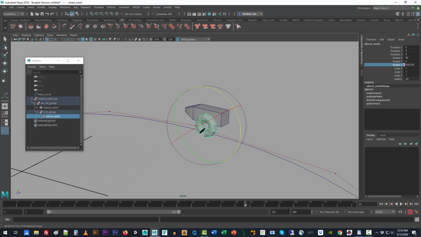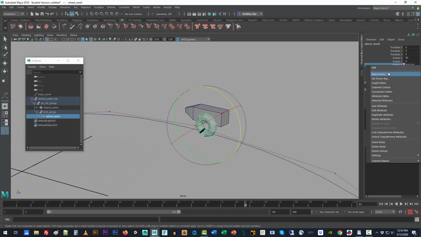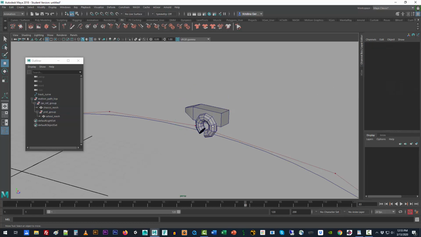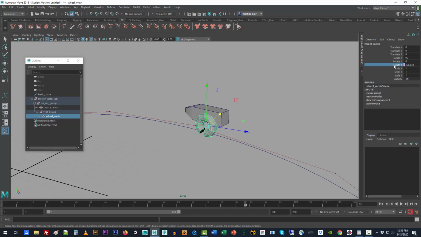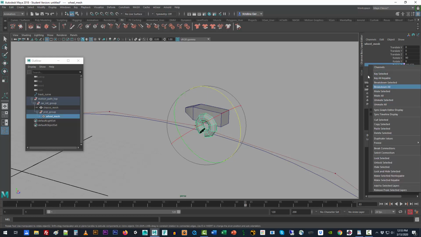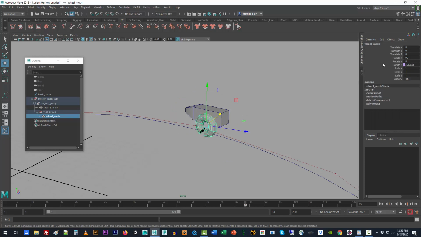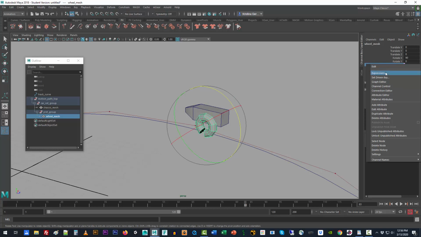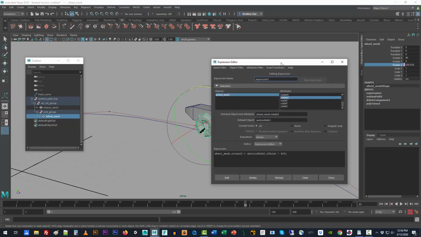So I can come in here to the second way, which is kind of a shortcut in Maya. Right click, go right to expressions. Hold down the control key and right click, and you'll see this menu pop up where the second selection is expressions. If you don't hold down the control key, you can right click on this and it gives you a totally different menu. So one of those little hidden gems in Maya, click on Rotate Z, hold down the control key, right click, and now you have the expressions menu, and it will go actually right into the expression editor, and it will grab not just the object you have, but the value, the channel that you have selected.